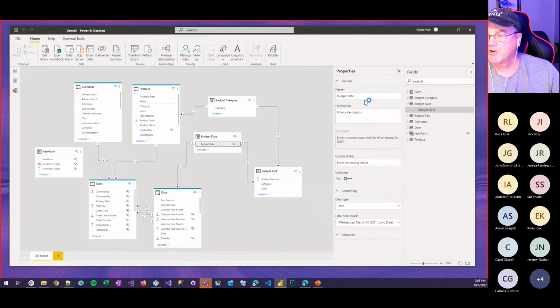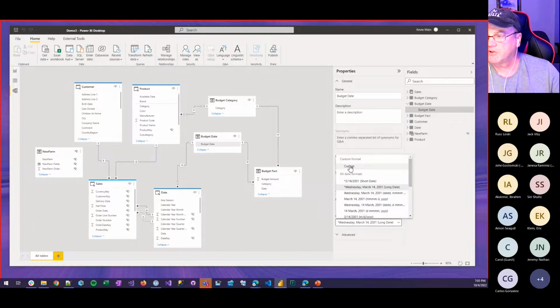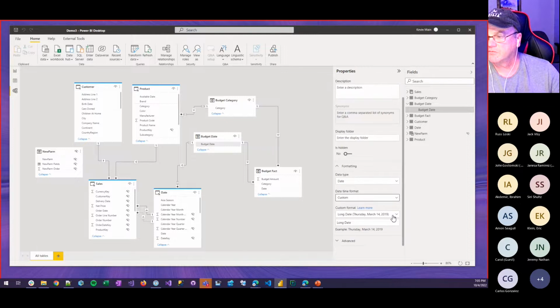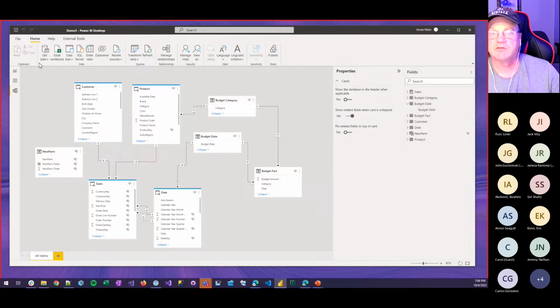If I come here on my budget date itself, I give it a custom format. It's got to be lowercase, doesn't it? Okay, so that little example you gave me is now showing correctly.